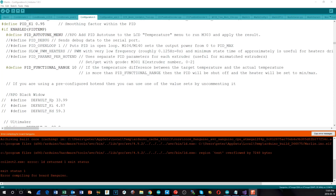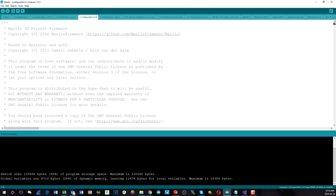Okay, so here is a classic error that you can get when you're trying to compile on a smaller microcontroller. The flash, as I said, in the ATmega1284 is smaller than the ATmega2560, as in it's half the size. And what's happened here is that with these features that I've turned on, I've run out of flash. It's 7K in excess of what is available. So I'm going to have to decide to take away some kind of functionality in order for this to work.